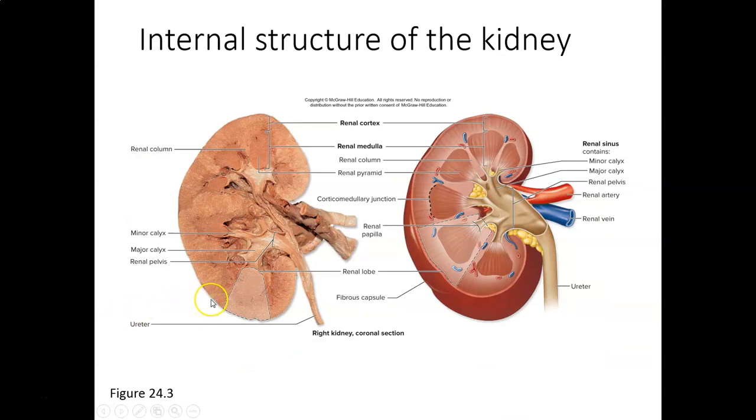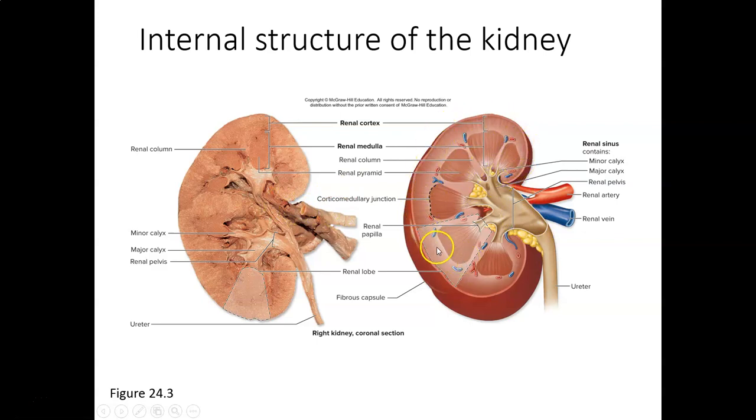So if we focus on the kidney first, we do a cross section. You can see right here, a kidney is linked to the renal artery, renal vein, as well as ureter, all in this region. And that's the concave side of the kidney, and that's called the hilum. So let's look at this side. It's more clear on the diagram side.